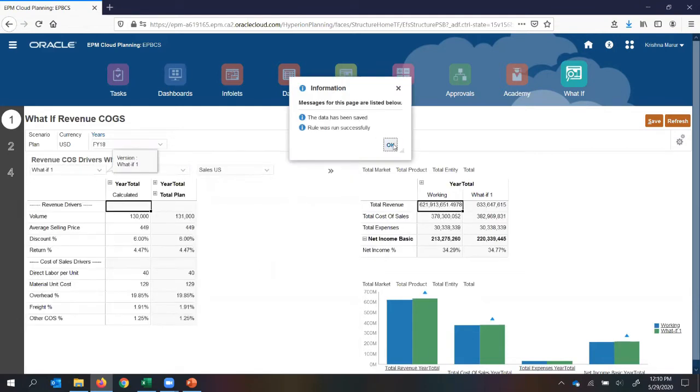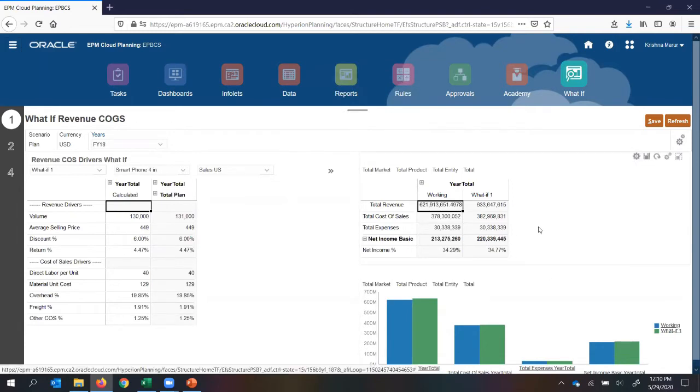As soon as I save this, you will see that these dashboards also have been updated. The total revenue has changed because of the increase in volume, but there is also an increase in negative revenue or discount. Including all that, the revenue has changed here, and so has the cost of sales and the net income.